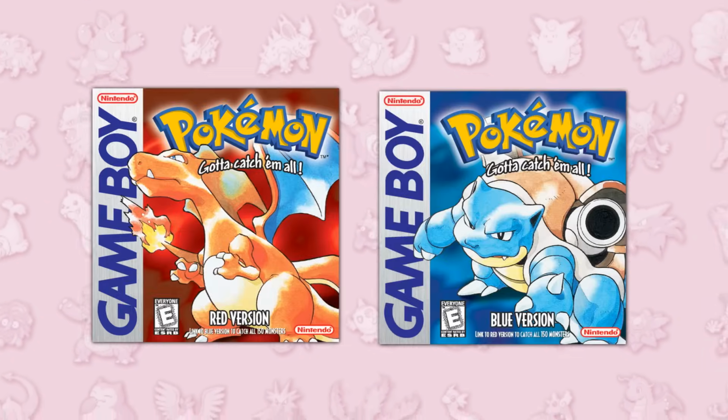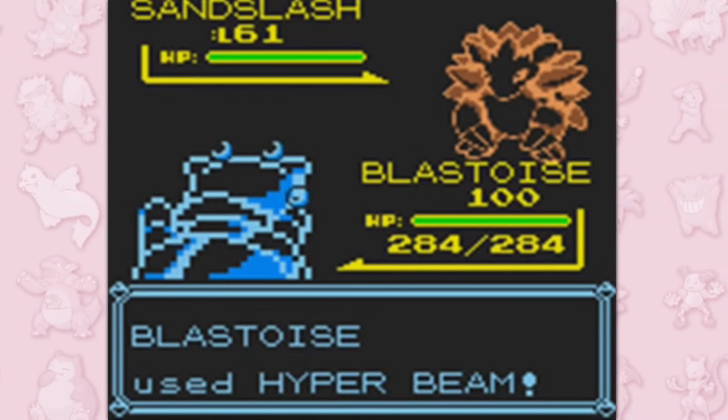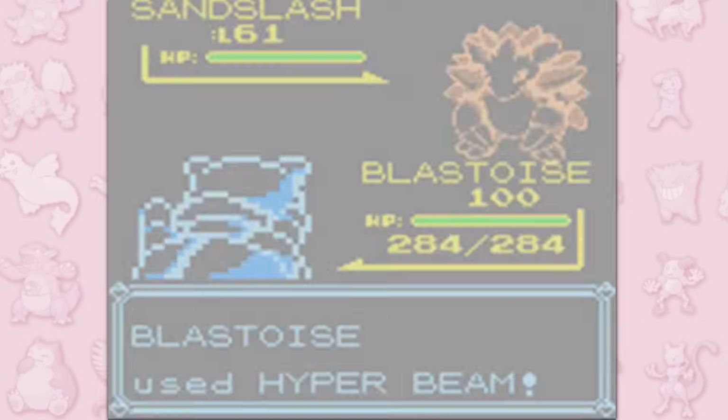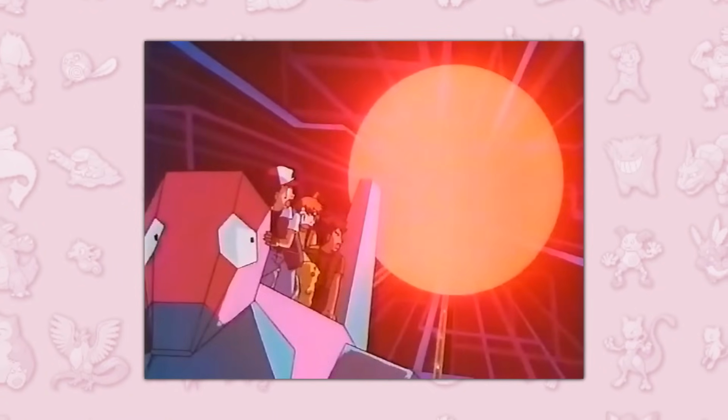There were also a couple of interesting changes that were made to the localized releases of Red and Blue. For example, the animations for a few moves were changed. These were moves that included high-speed flashing and were most likely changed in response to the controversy caused by the anime episode Electric Soldier Porygon, to prevent anything like that from happening again.